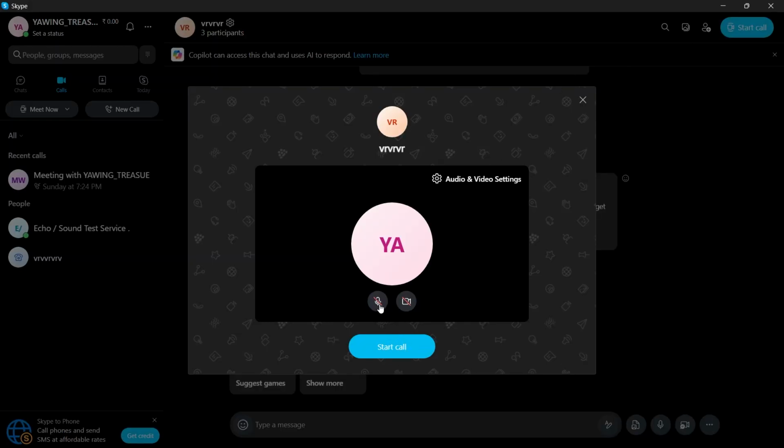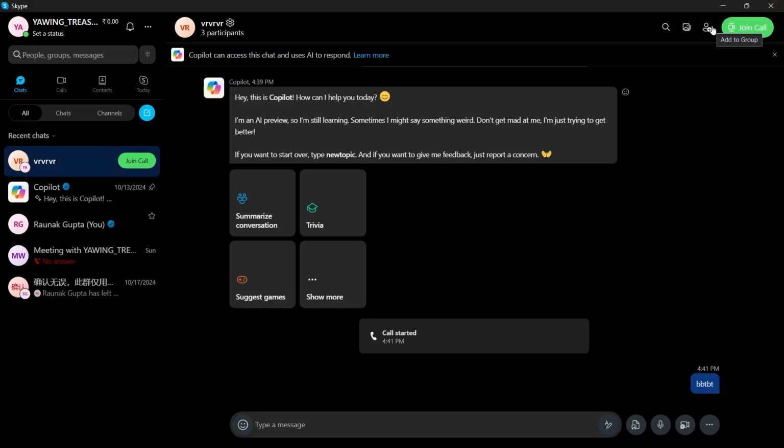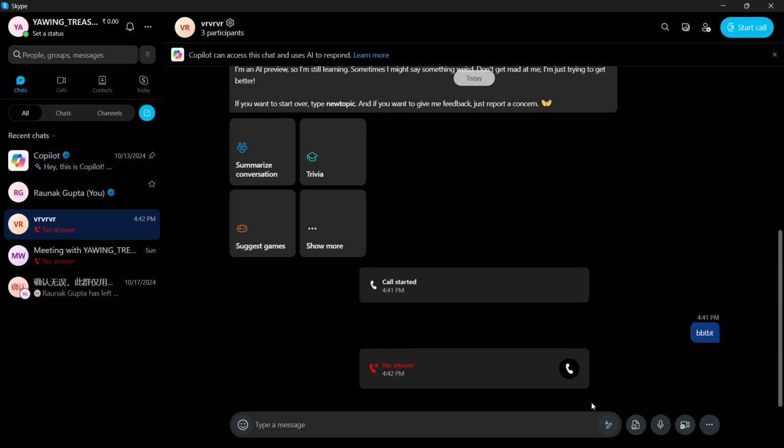again. Now this is unmute button. So these buttons are used to unmute your call's microphone and video. You can click on start call. So I successfully hosted and ended a call by doing this. Now you will see the history appearing just right here. So that was all about making voice and video calls.